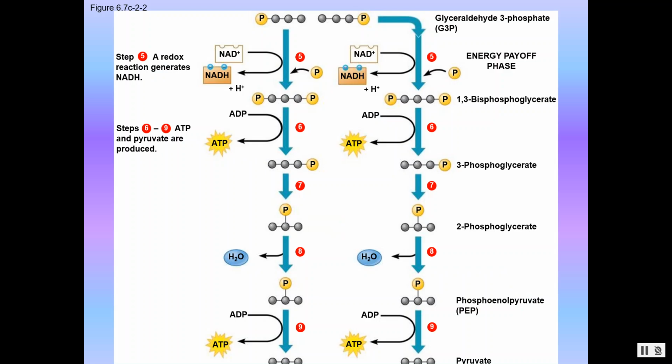There are 9 chemical steps in 2 phases. So there's a lot going on. You don't need to know about this, but just have an idea that we are adding glucose, we are splitting it in half, and we are creating at the bottom 2 molecules of what is called pyruvate.